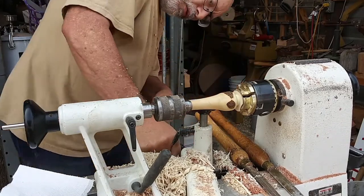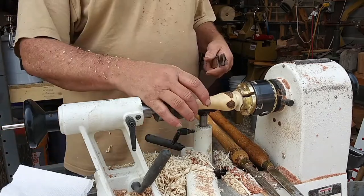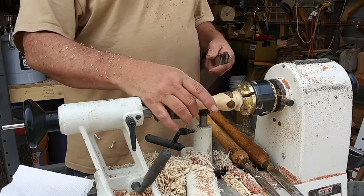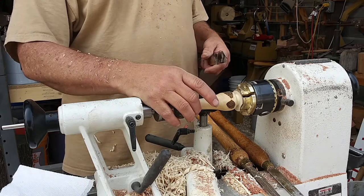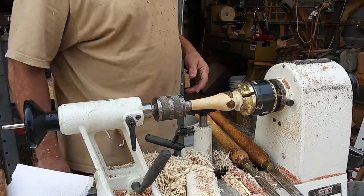And the last thing is use your thin parting tool. How do you fit the cap to the... I ought to be doing it right now. What I do is either take a pair of calipers or a 3/4-inch wrench. In fact, I ought to do that right now as you're saying it.